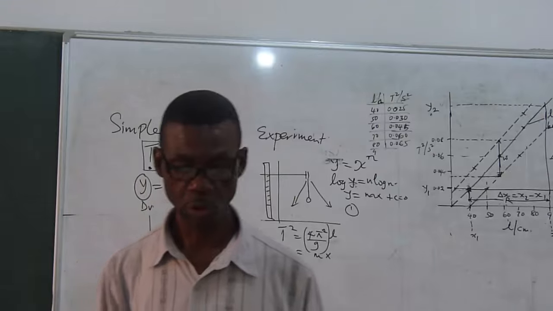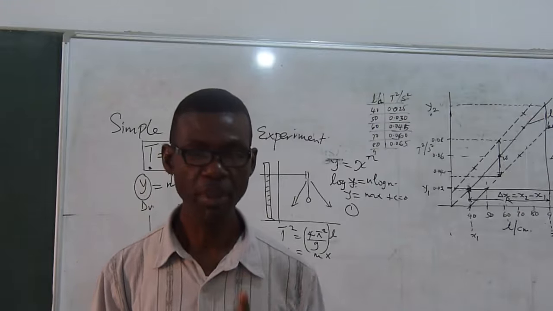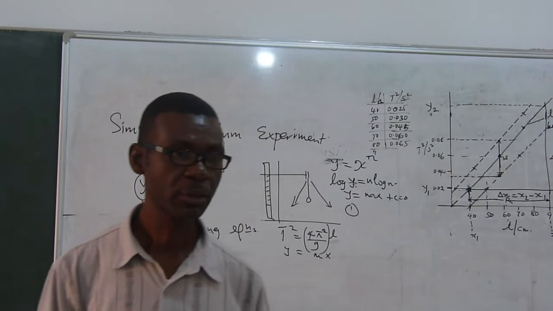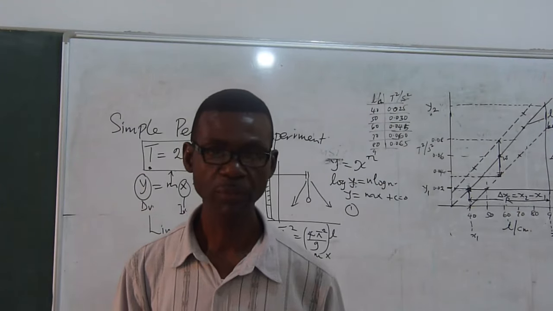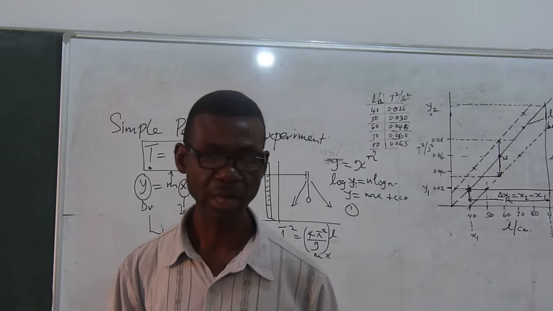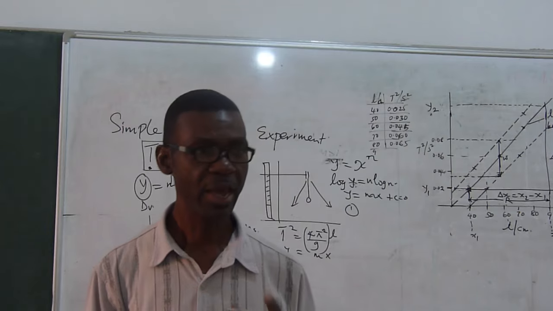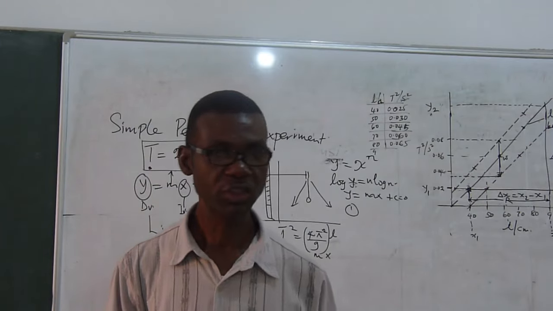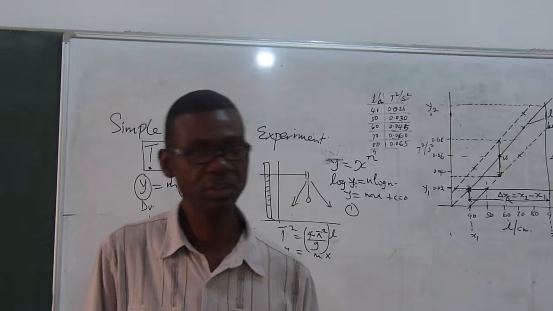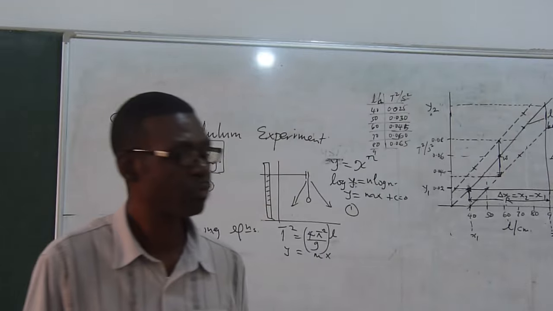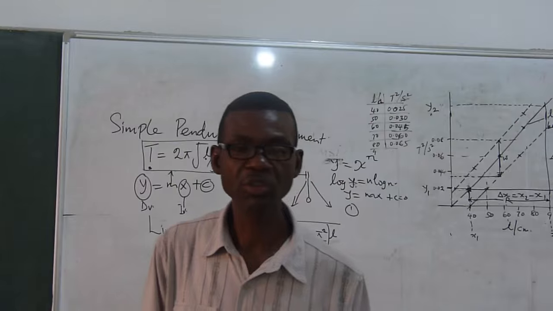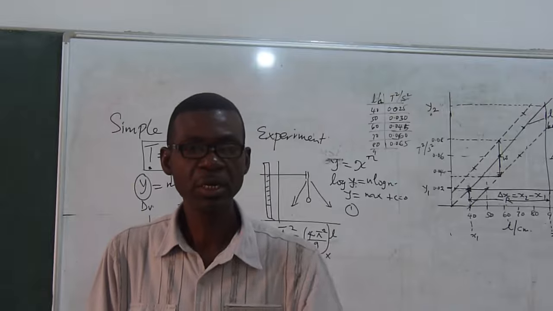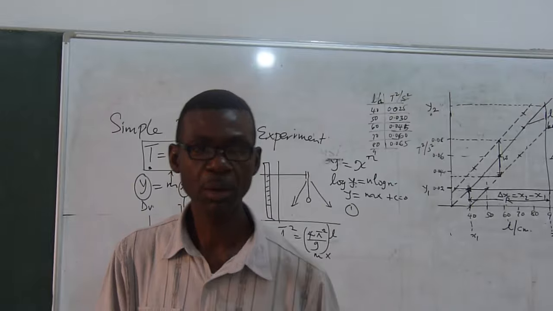In presenting your result, there's a format you must follow. The format is, number one, the title of the experiment. The experiment must have a title. Number two, the aim that you intend to achieve on performing the experiment. For instance, let's take the example of a simple pendulum. You are performing an experiment on a simple pendulum. The theoretical basis of the simple pendulum experiment is simple harmonic motion.